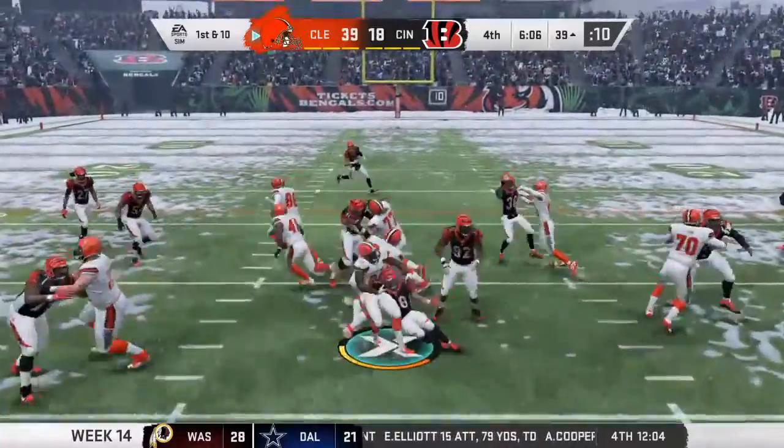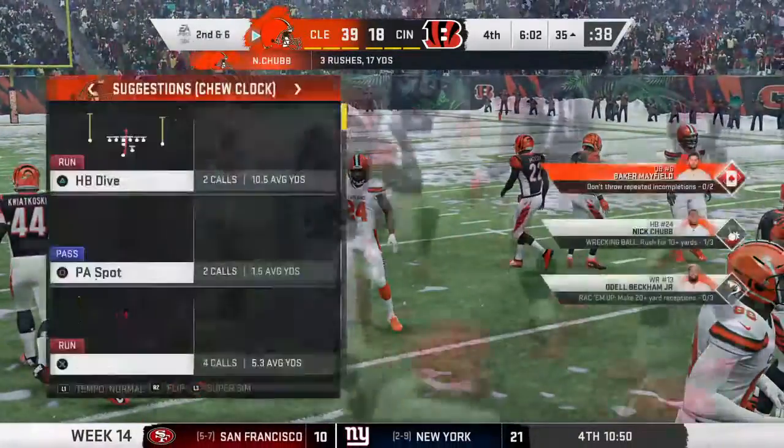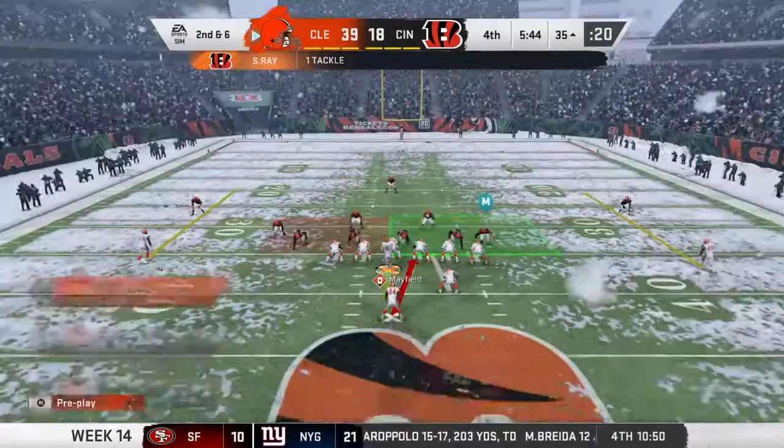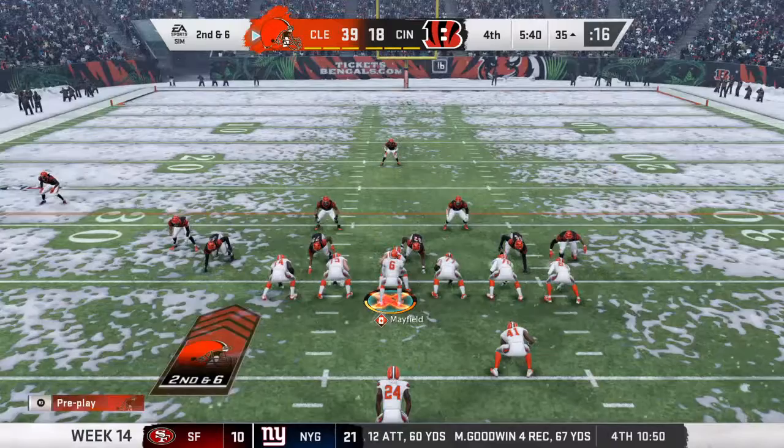On first down, they'll run with Chubb. And he'll get 4 here down to the 35-yard line. Bottom line, they want to keep this clock rolling, so they'll take that one right there. They just want to keep falling forward, and they won't put the onus on the big fellas up front in order to bring this one home.